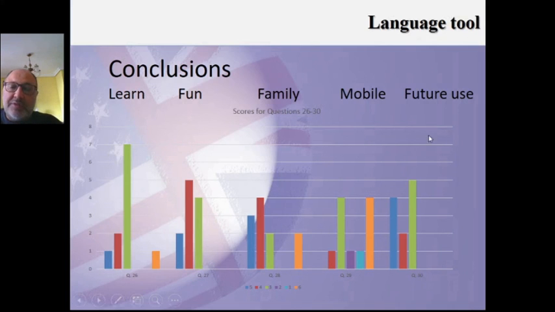So we think that it could be a very good future use for this tool in the market. In our market, remember, we have the technological market and also the language tool market. So we think we can explore and challenge these two different markets in our project.